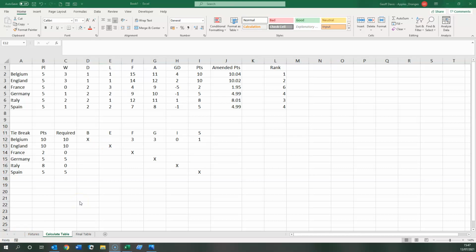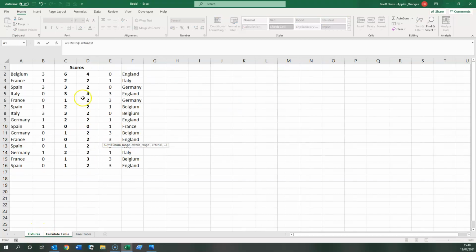So here goes, and it'll be a long formula, but not particularly nasty, I don't think. So in this box, what we want is the result on the number of points that Belgium scored against England. So we're going to use the SUMIF, or SUMIFS even. And what do we want to add up? So first of all, if we go back to our fixtures here, this is a column we want to add up because this is the number of points that will have been scored.